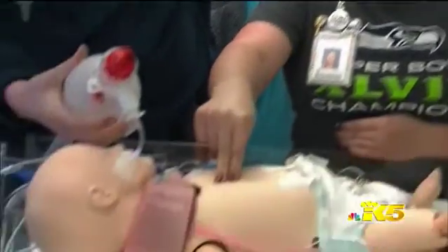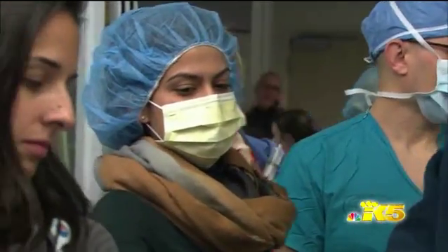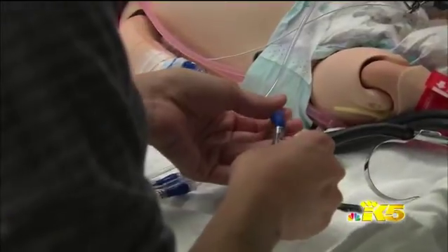The eCPR simulations at Seattle Children's are the largest in the nation, and they set the standard. For example, the introduction of the metronome — it's used to keep rotating nurses on tempo while giving chest compressions in a room full of distractions. With tables moving, vents moving, and the patient moving, they have to stay riveted on whether they're doing a perfect resuscitation.